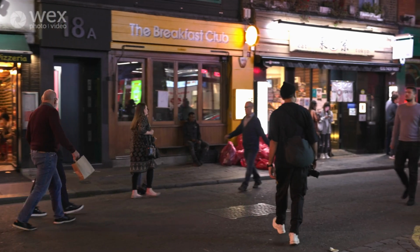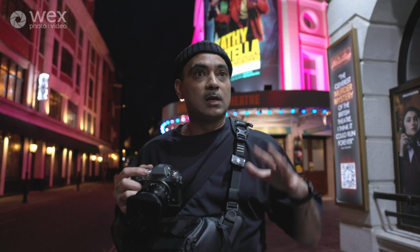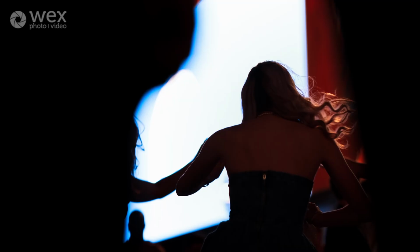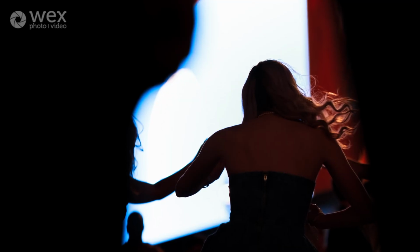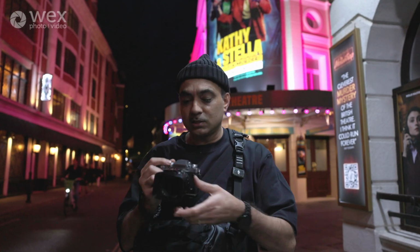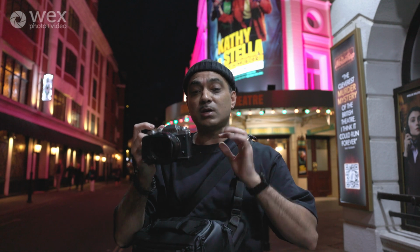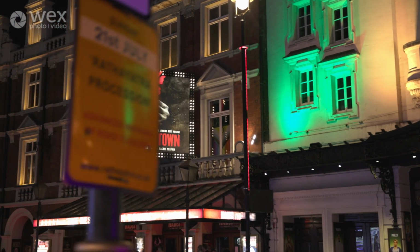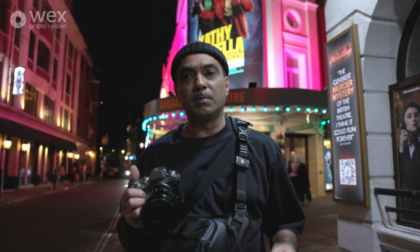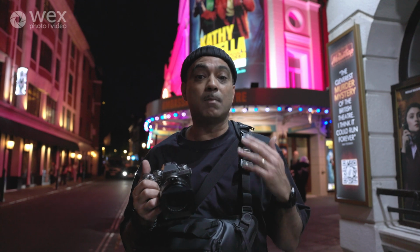So those are the things that I like to do. And if I get to a spot and I know that the lights behind the subject are getting blown out, then all I have to do is adjust the aperture ring, which is why I'm shooting in aperture priority, so that I can quickly adjust those even when my face is behind the camera, to make sure that the lights are nicely exposed. So I like to keep my camera settings really simple because I want my focus to be on my eyes on the street so I don't miss a moment.